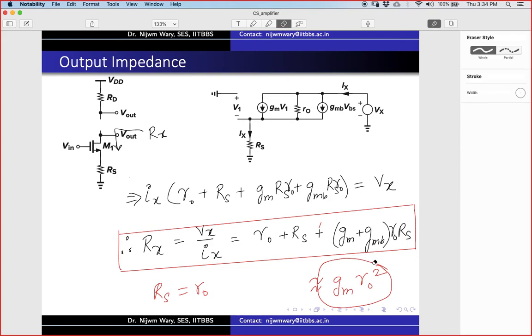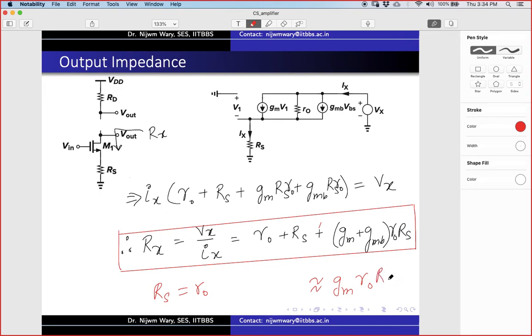It's not the general expression. It is RS into RO definitely. But suppose if my RS is equal to RO, of this order, then like that. Are you getting my point? Yes. So basically, in analog electronics, we have to do a lot of approximation depending upon what the orders are. That's the engineering. Sometimes we may not go for the absolute expression.